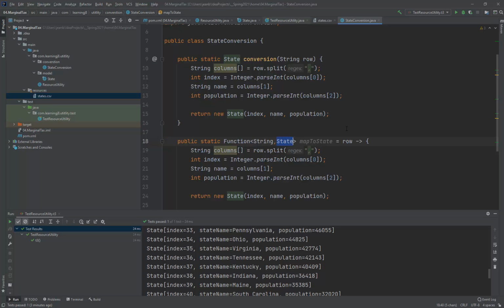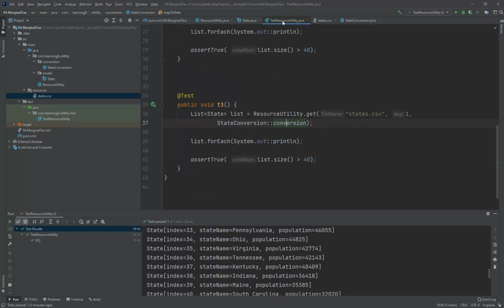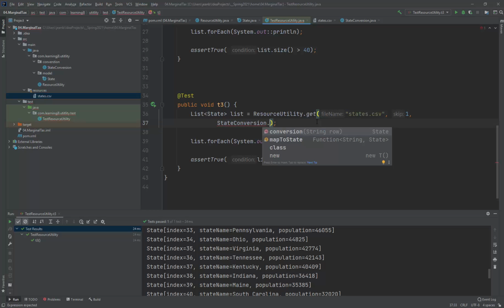I'm going to save it and just show you how you would use it in the utility here. So notice I have state conversion. This is the thing that drove me crazy when I first read it. That is a, I don't want to say instance variable, it is a class variable. The way we reference class variables, we say dot and map to state.